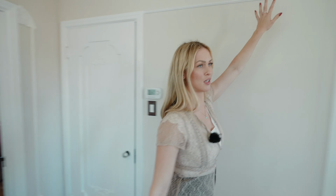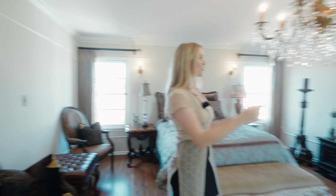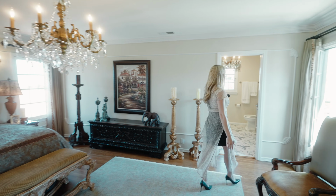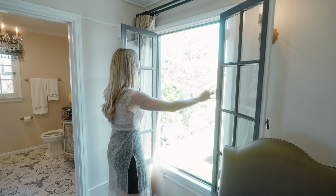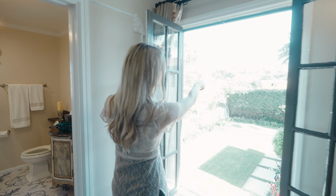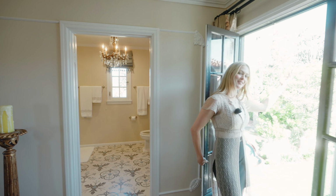This is a funny little sconce. I like this one. I don't want to pull it, but it's cute. Crystal chandelier. And a grand view of your backyard and courtyard. And the rest of the neighborhood, and it looks like a new house is even being built right there. From these windows, you can hang down like Juliet. Oh, Romeo.